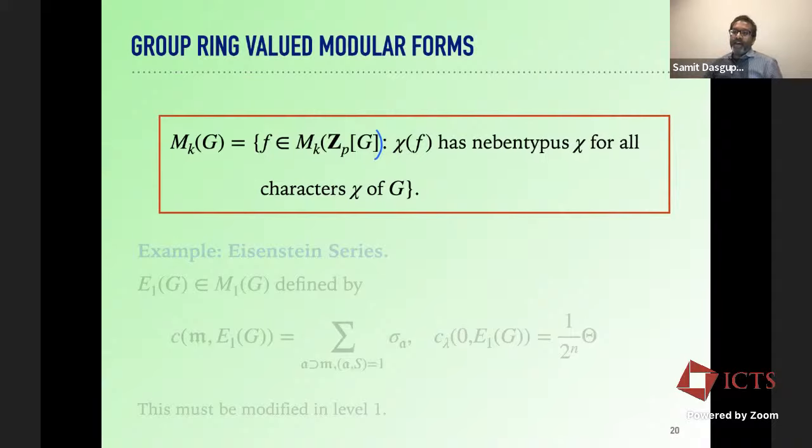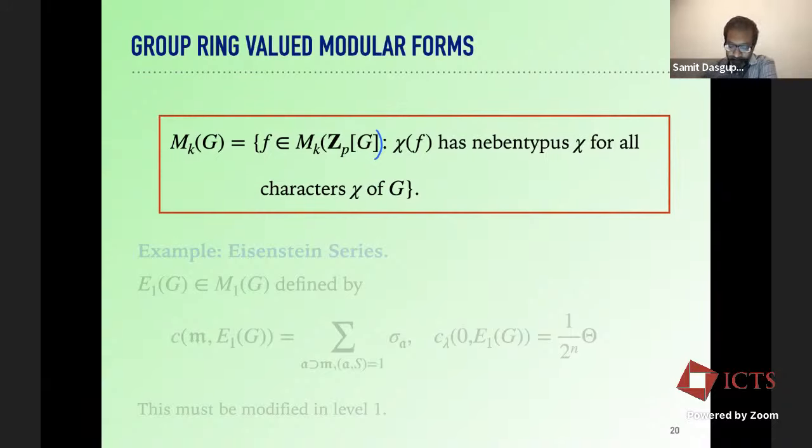Okay, the value of this definition is that there's an integrality condition: when I package them together into a modular form with coefficients in the group ring, that modular form is integral. So it's saying that the different forms of Nebentype chi that you have satisfy congruences, p-adic congruences. Okay, so that's sort of the value of this definition.